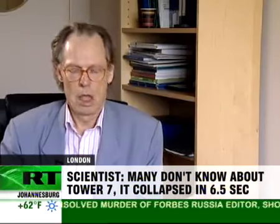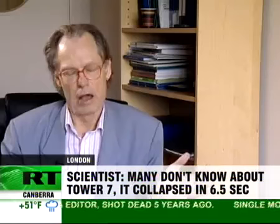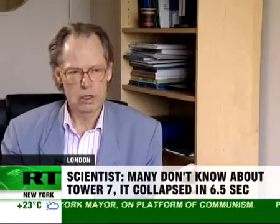But Building 7 was a huge building, close to 200 meters high, 47 stories, with a footprint of the level of a small soccer field. And it came down 20 minutes after 5 in the afternoon. This was 7 hours after the North Tower collapsed. And I saw this accidentally, and I said, what is this? This is World Trade Center. What?